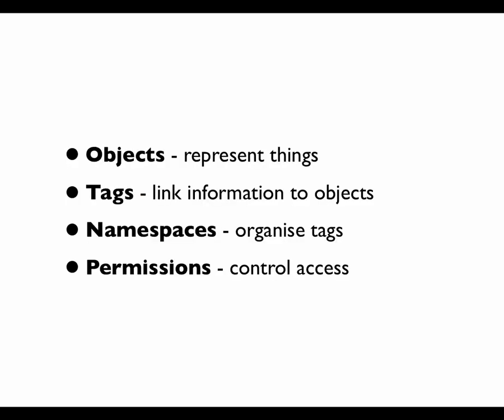FluidDB is conceptually very simple. For a start, there is only one FluidDB that all users and applications share. It contains objects that represent things. Tags are used to specify attributes of an object. Namespaces organize and relate tags, and permissions control access. Importantly, permissions only apply to namespaces, tags, and their values. Objects don't have an owner and could always have information added to them.